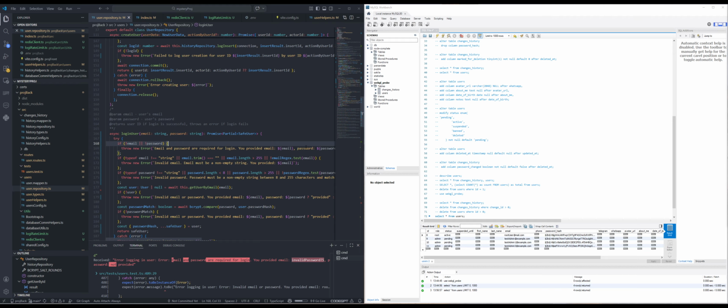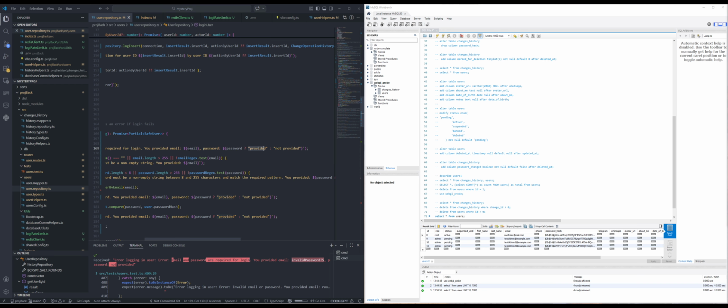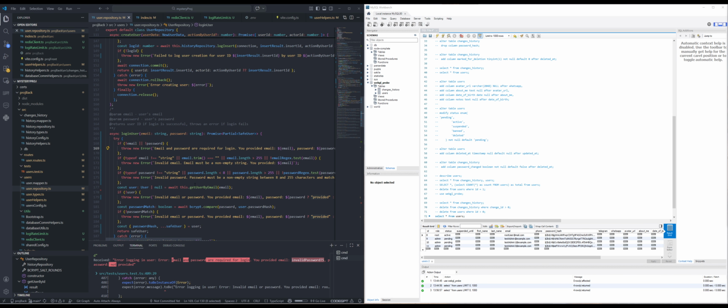I provided the password here. I mean not provided, but when I set only one parameter, I need to close this one too.